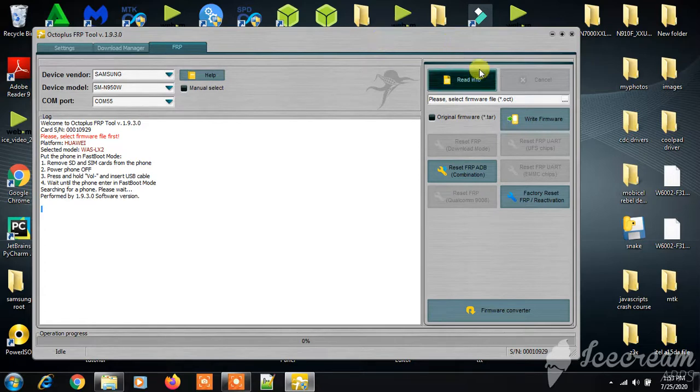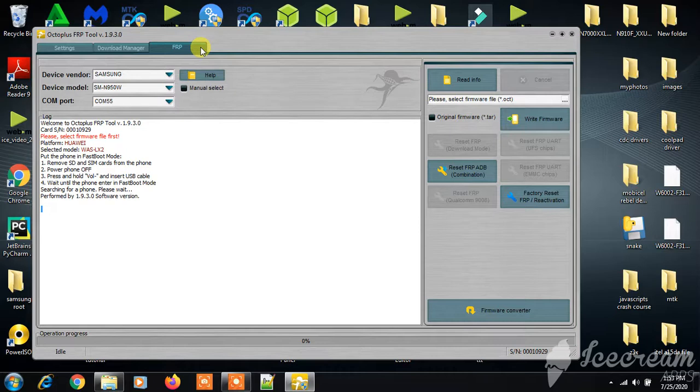So what are the functions of Octopus FRP 2? Number one, it removes FRP more than any other box available in the market. Second, it also allows resets of phones, more than any other box on the market. Number three, it allows flashing of a cell phone.